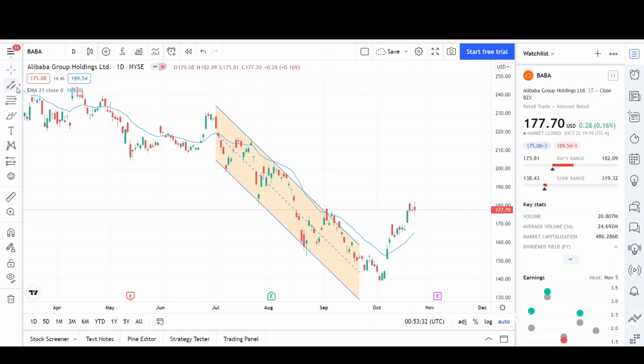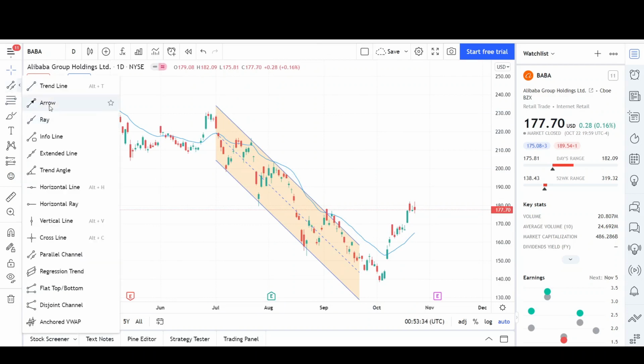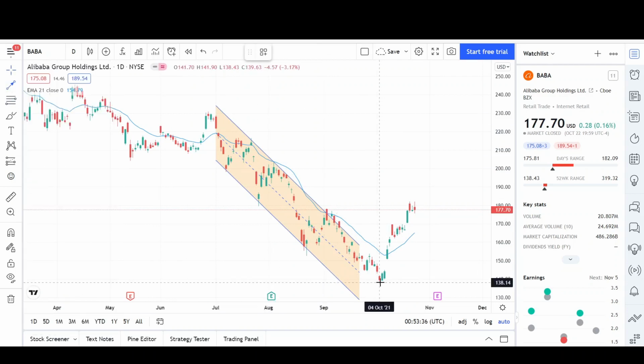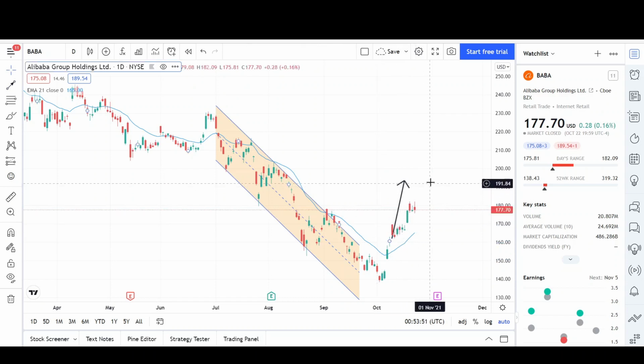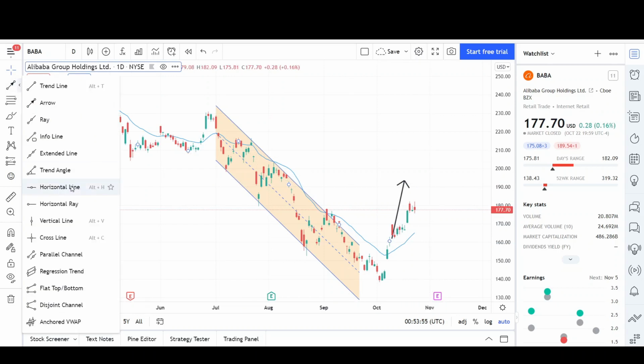So let's go ahead and take a look at a measured move. So price action made this first leg up right here, and then it kind of went sideways for a week. So it was just creating a base, and then it looks like it's possibly making the second leg right here. And it looks like the target that prices would want to reach is right at the 193 level. So I'll put a horizontal line right there.